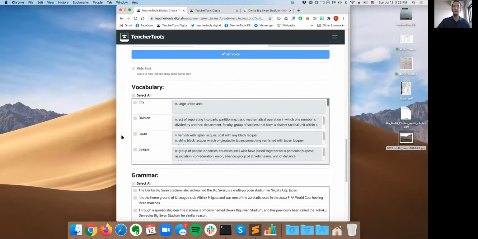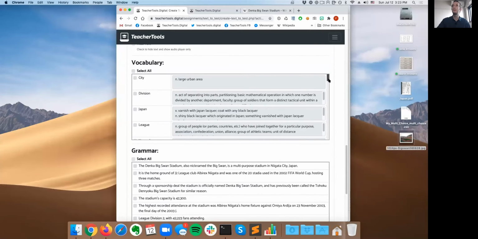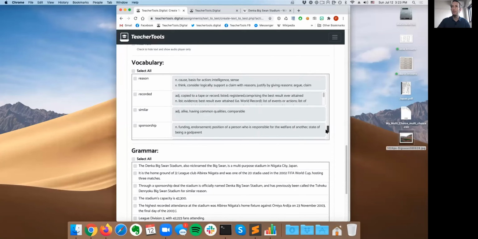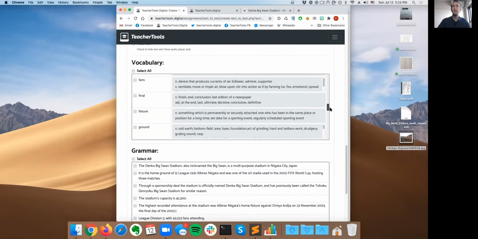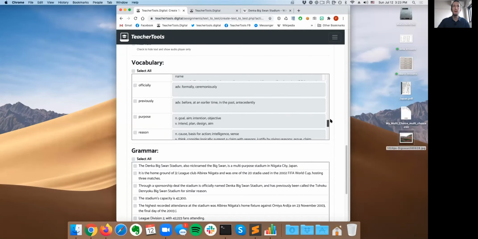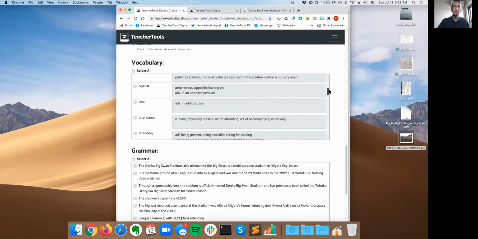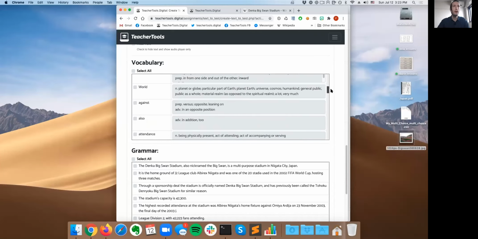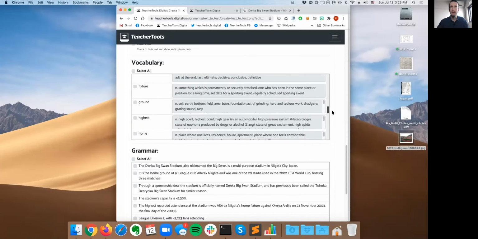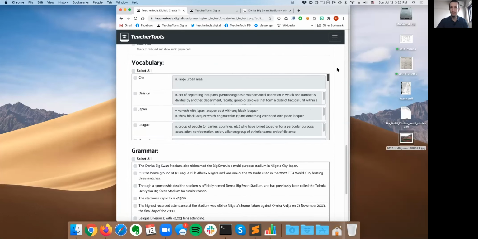And it's come back with the vocabulary here. So it scanned the text automatically for the key vocabulary, and this also does single words and it also does phrases, but there are no phrases matched in this text, so it's only single words. Then I choose the words that I want to test.